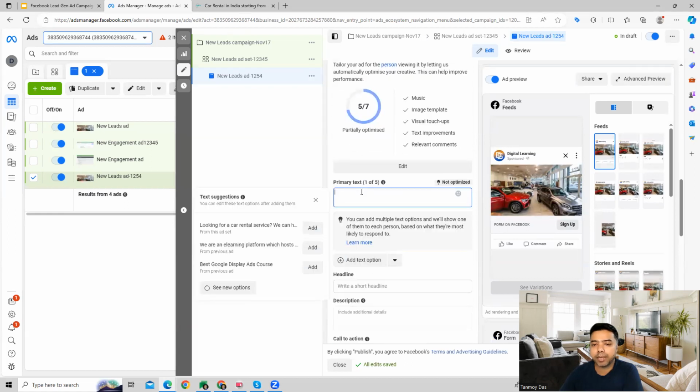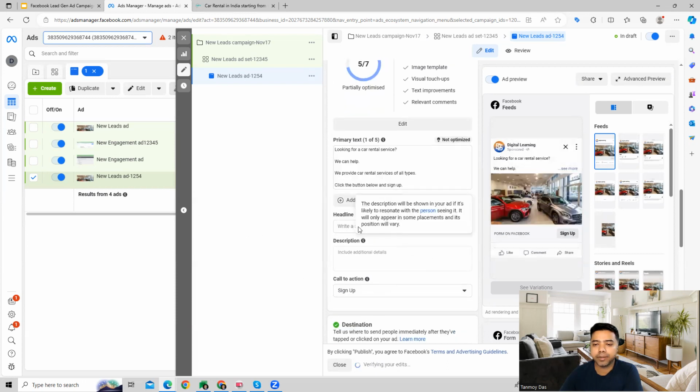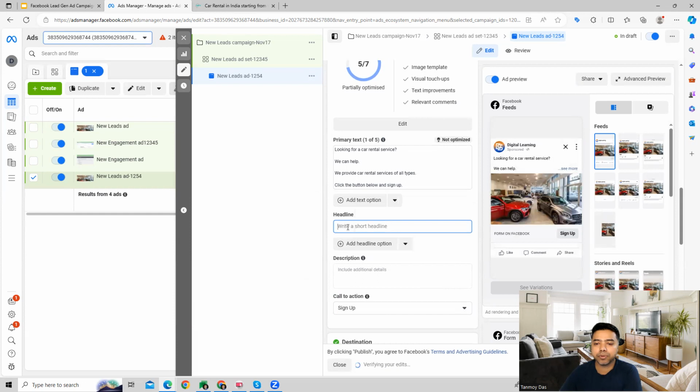And then we can fill up all the other details, which can be the primary text which we are looking for. Let's say it's a car rental service. So we are choosing in that particular manner any headline which we want to give. Okay, so we can provide here.